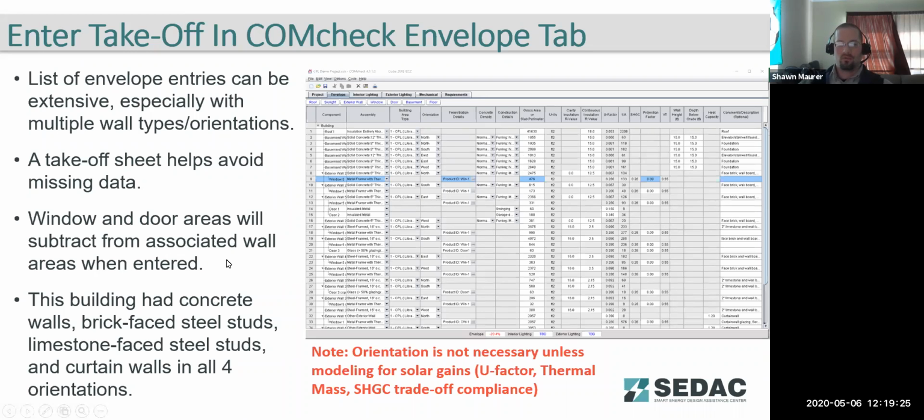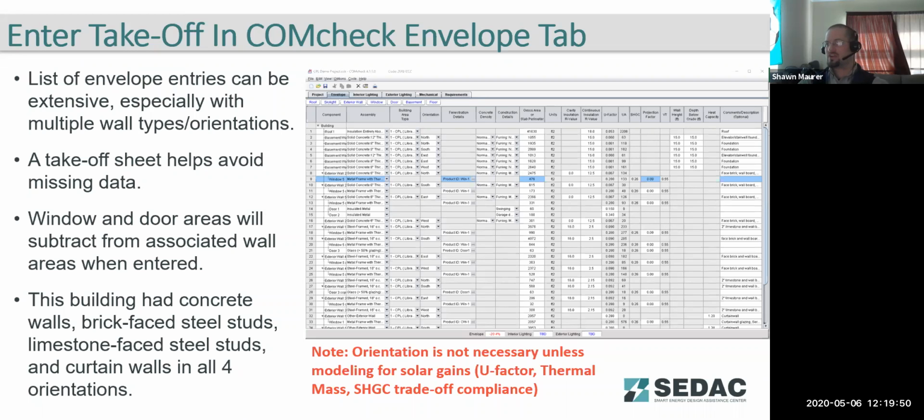Another important note, window and door areas get subtracted from its associated wall area when you enter it in the program. So you want to enter in the total wall area, including doors and windows. And then in COMcheck, you can see a couple of examples. There's a highlighted blue line there that's a window entry in an exterior wall. When you enter in that window's area, COMcheck then subtracts it from the total wall area.